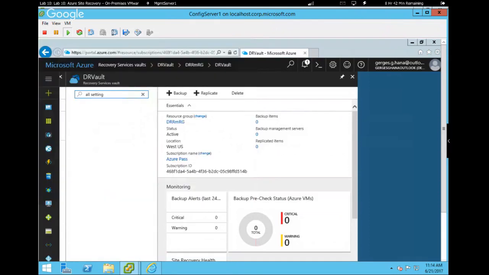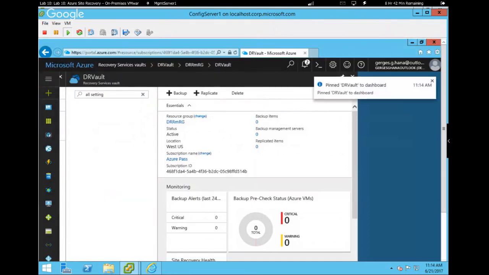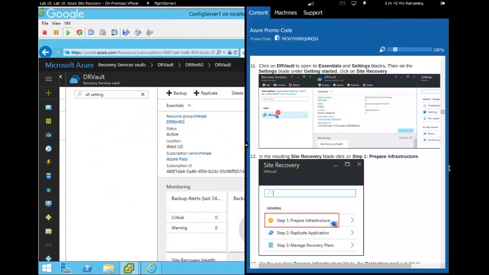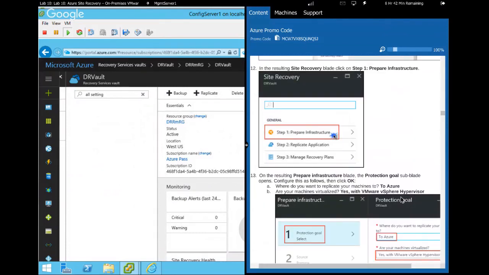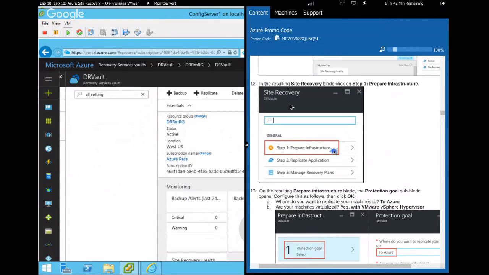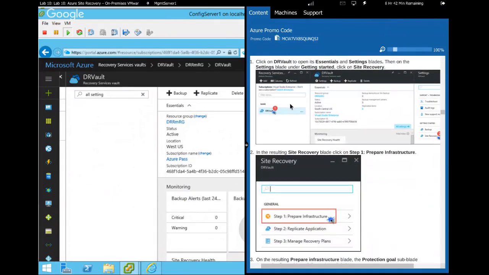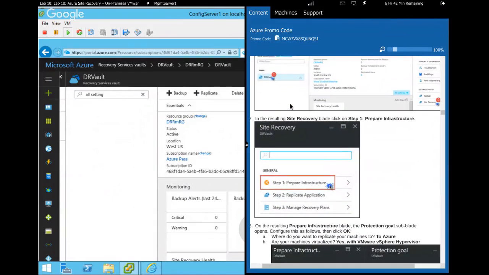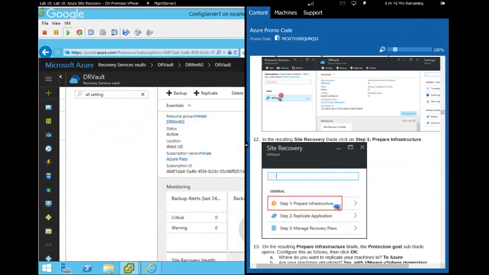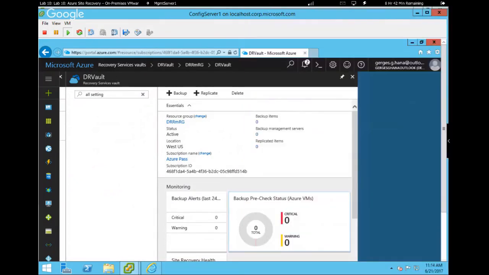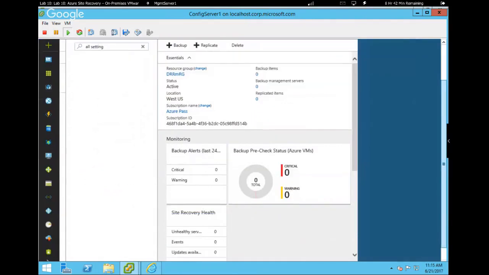What are you trying to get to? I have to get to the all settings button here, to set up the site recovery. I'd have to search for it though. Okay, so go on the left side, go to your more services. You have to go to the actual vault. So I am on the DR Vault. Okay, but go back.